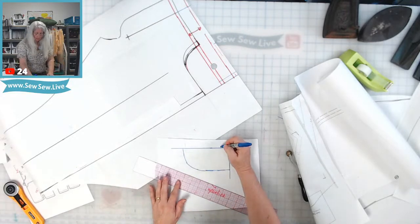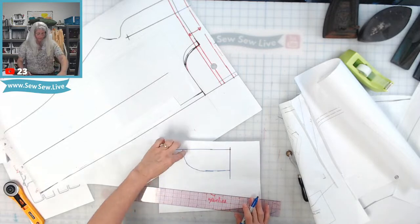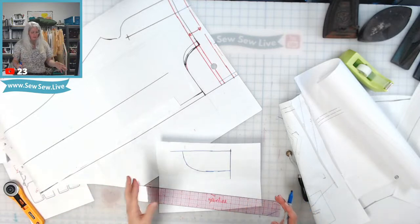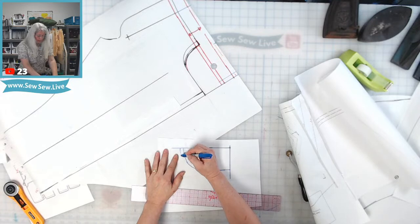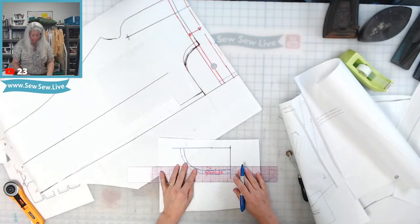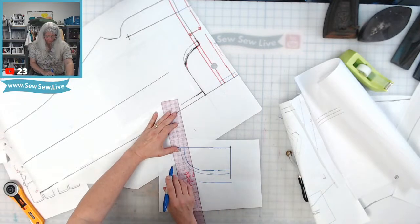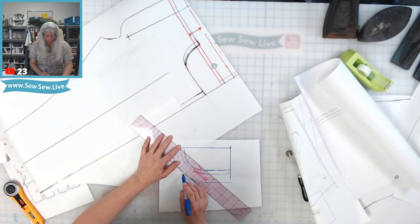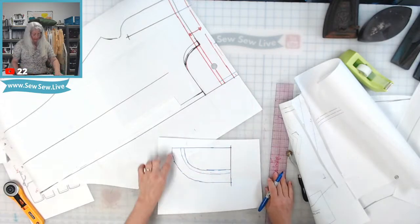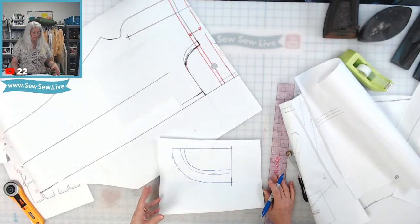I don't think so. So this was a cut edge, that was a cut edge, and this was the opening. And so think of this part extending past this opening, however much you want. So the seam line is right here. Right? So you definitely want it to be at least an inch past that, right? That's probably sufficient. So go an inch past that seam line. This is why I love see-through rulers, because you can just draw parallel lines like this really easily, right? And I don't have any seam allowance on this edge, because usually what I do is just overlock that, top stitch that onto my pocket bag, and then we're good to go.